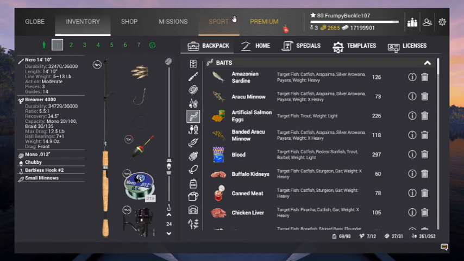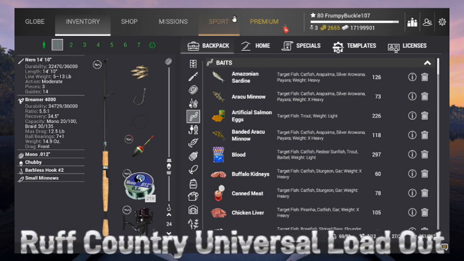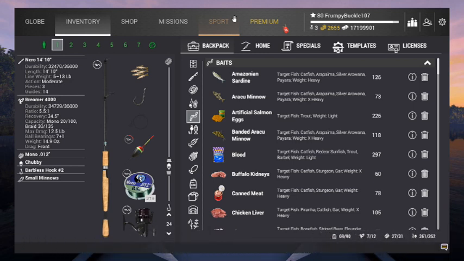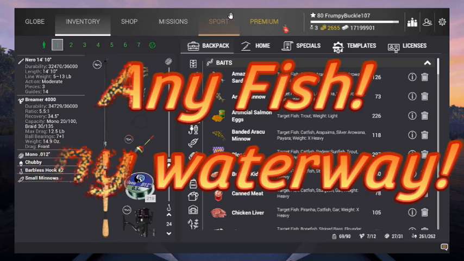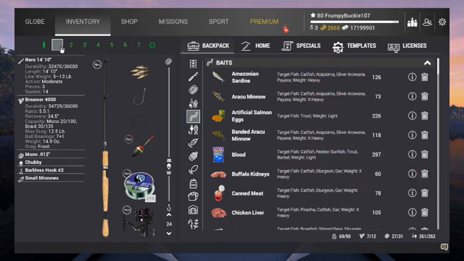All right. Holidays are over, guys. I decided to put all them pretty poles away, go back to Buck's way of fishing. I got my old loadout back in, finally. By the way, I call this my Frumpy Buckle, my rough country, universal, all-around loadout. How about that one? All right, here's what it looks like. Pretty basic stuff, but this setup, you can catch any fish on any waterway, anywhere in fishing planet. Seven poles, all you need. There ain't a casting rod in here, just to let you know.